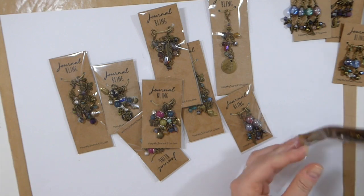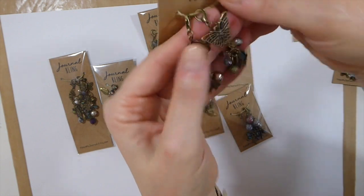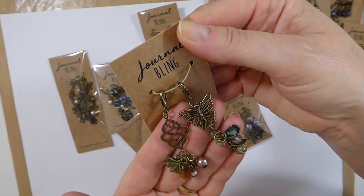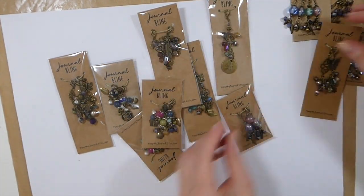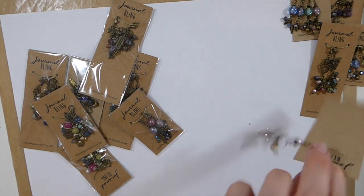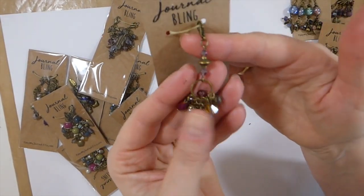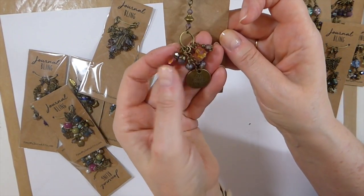So let's take a look at this one. There are two different ones on this — look at that, aren't those fabulous? I absolutely love it. I am just so pleased with these, Emma — they are beautiful. Look at this one. Now this one I think I'm going to keep for myself because I love that "live, laugh, and love." I think I'm going to have to keep that one. I'm going to go through and pick out several to keep and put on my own journal.